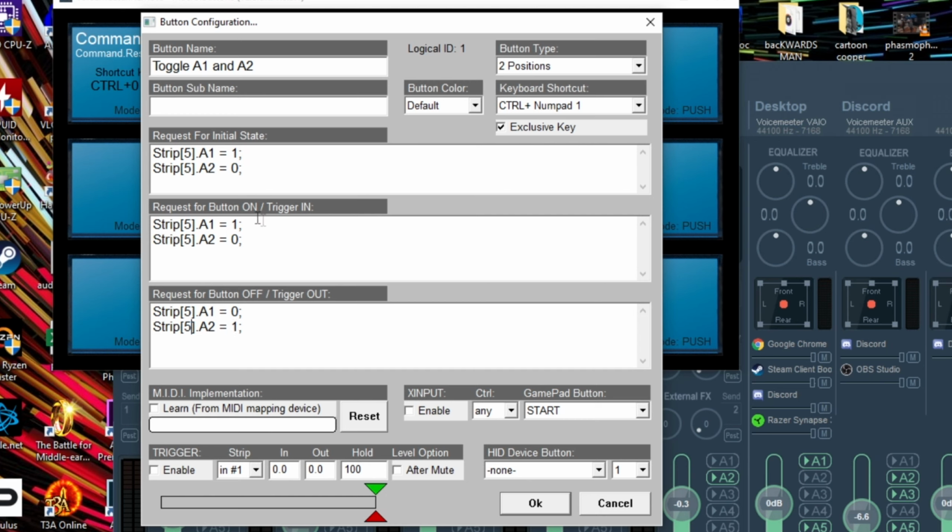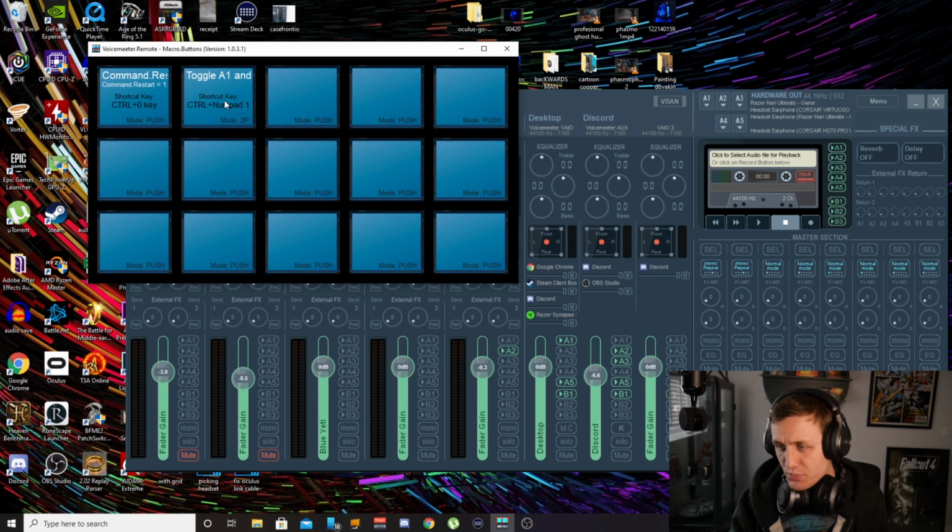So this section here is what turns it on, and then this one here turns it off. So it's the second push if I'm correct. So again, if you just copy these commands in, what you'll notice now is if we click this button here, you see now we are switching down here between A1 and A2.